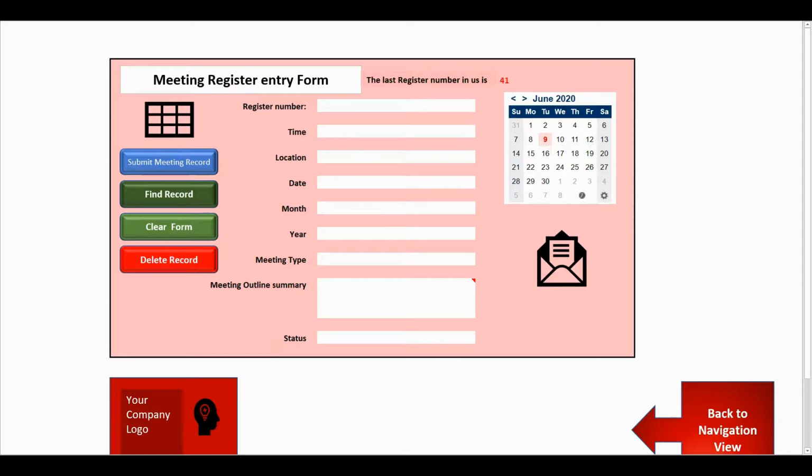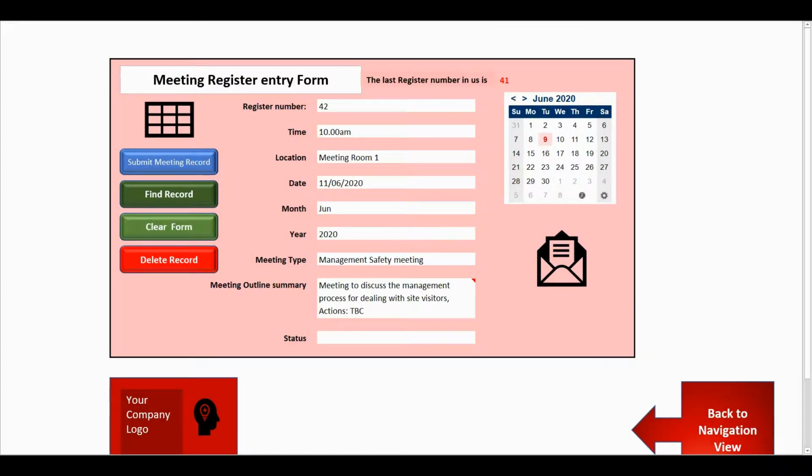You can see at a glance that 2 different fields have been added, time and location, as well as 2 new icons. The icon depicting an envelope is an email link that in effect adds the additional function, which is intended to save you time, and that is sending out a meeting notification, using all the data we have produced in completing the form. So let's quickly complete a new meeting register entry to demonstrate it.